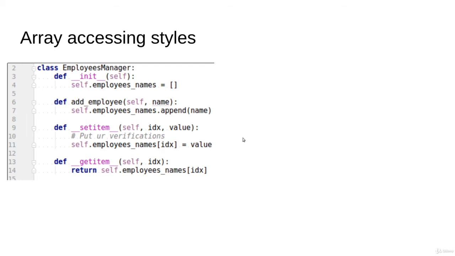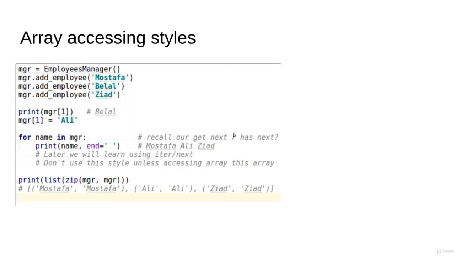There are a few other things, but let's limit the scope for now. And I would like to show you one more interesting thing when you define things this way. If you define a Getitem this way, it can help you even to iterate this way: for name in manager, and then start to print name from here. Remember our get next and has next style? If you did this one, it is going to iterate and return for you item by item.